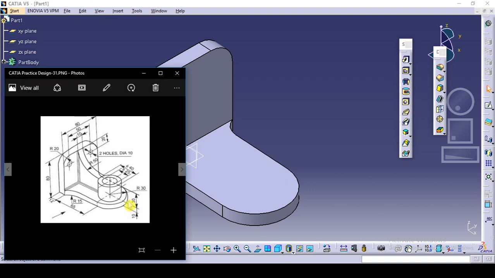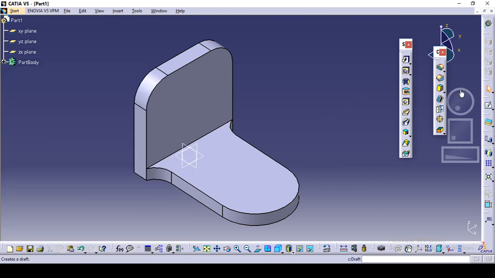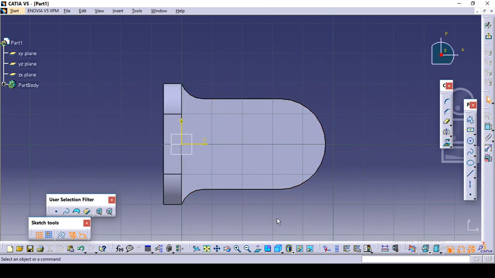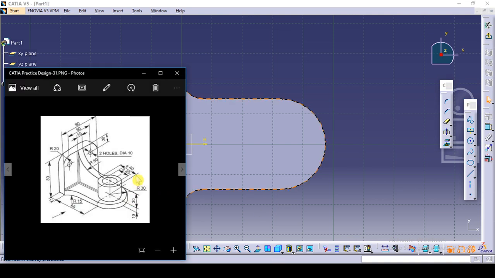After that we will design this boss. For that purpose, just double click on it, click on sketch, click on this face and check these dimensions. Outside diameter is 40 and inside diameter is 25 and height is 30.